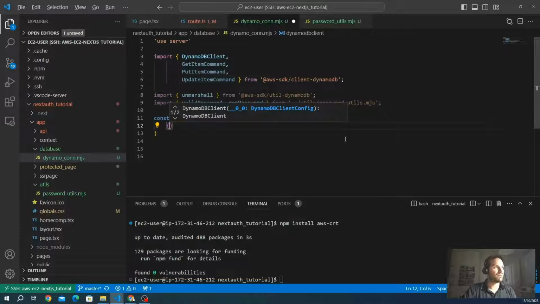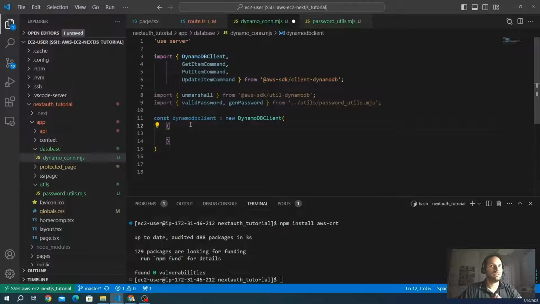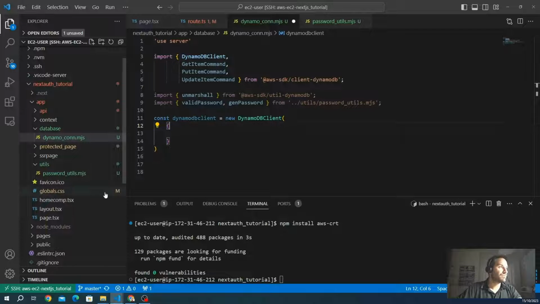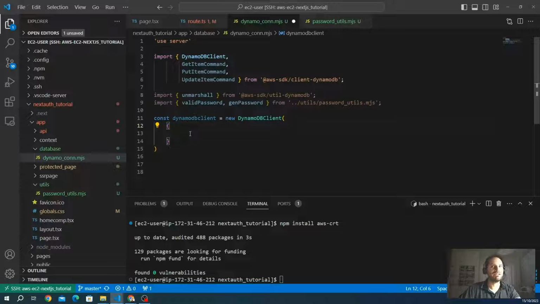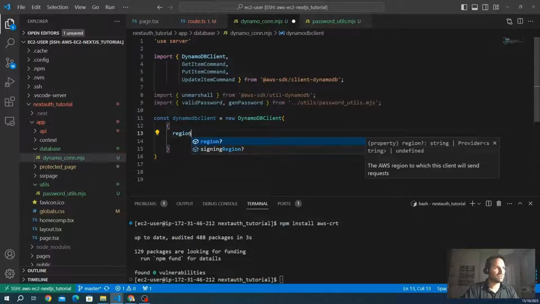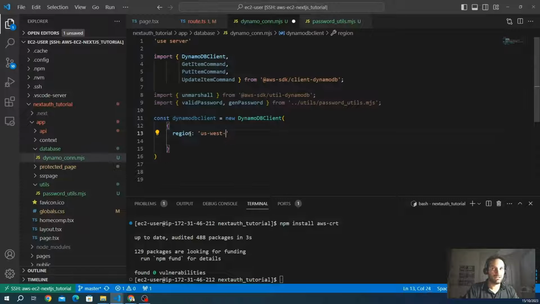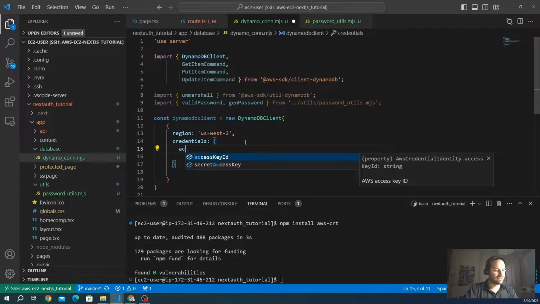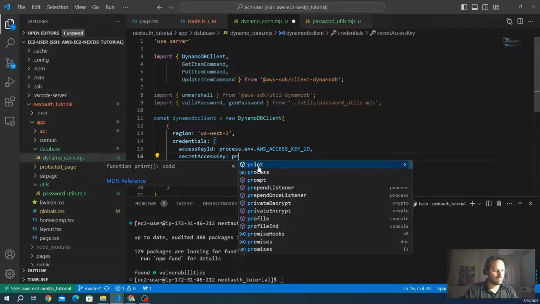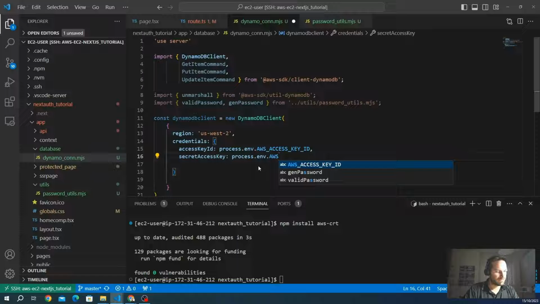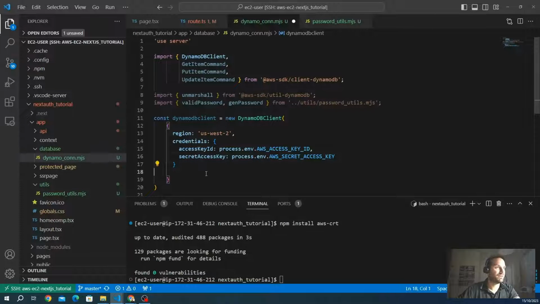Actually, here is the authentication part. Never store your AWS keys or any other secret keys in the code. In this case, I already included them in my environment files. In Next.js, you can put them directly in nextconfig, and you can get them with process.env. So the region: my table is in the US West 2 region, and the credentials are in this object. The first one is the access key id, and we get it from process.env. I call the other one the secret access key, and here we go. We have our key here.